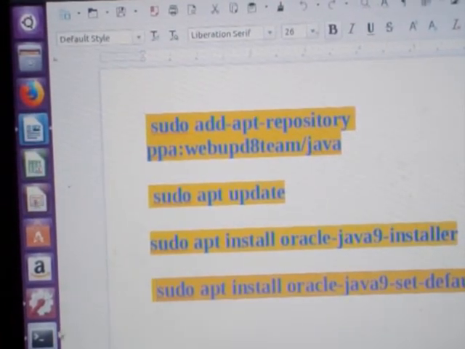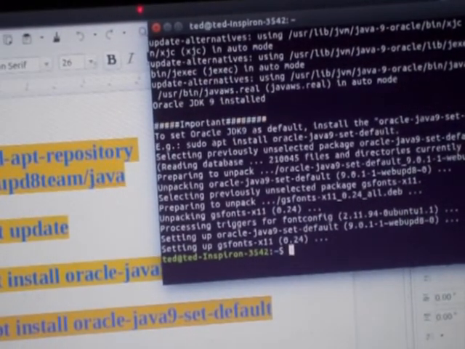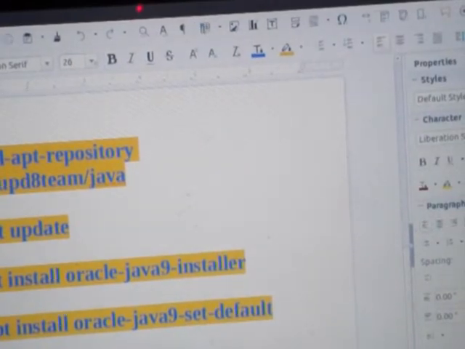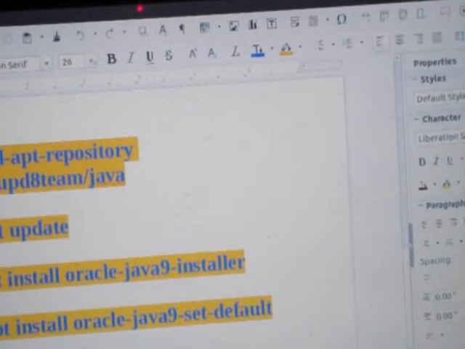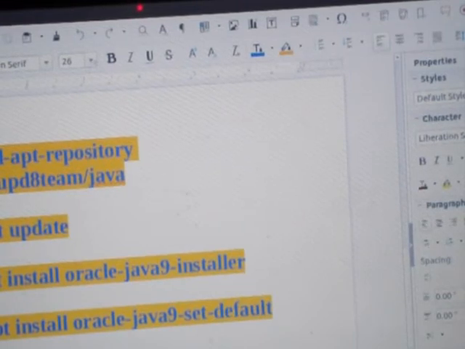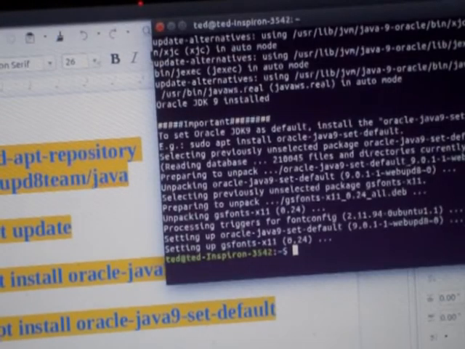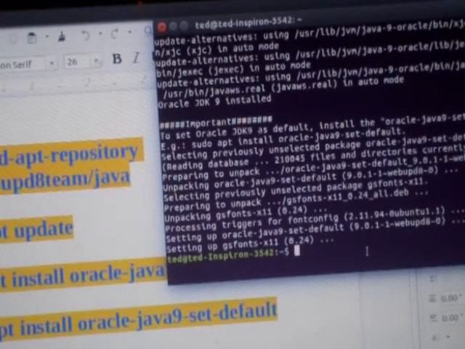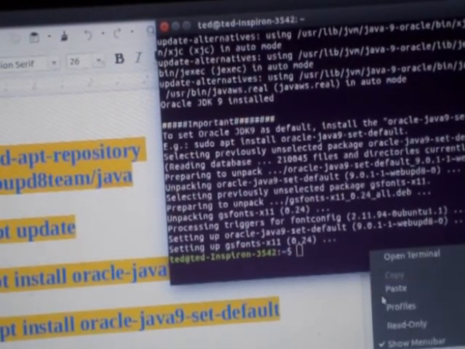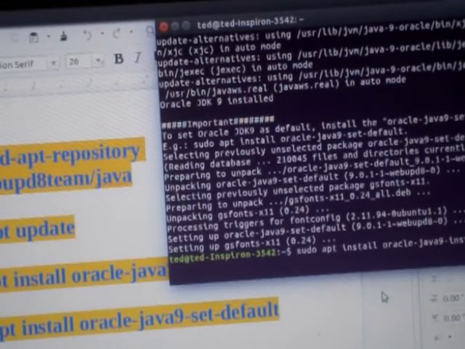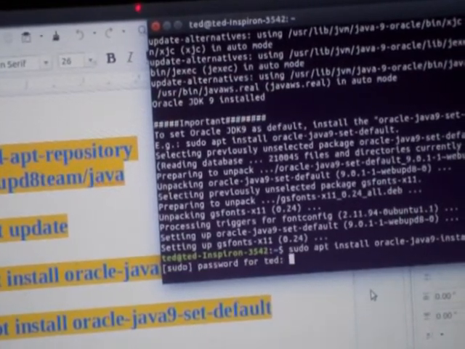Okay. We're now going to place the final instruction right in here. To do this, we're first going to go back over here. We're going to hold down the control key and the letter C. I'm going to say that again. We're going to hold down the control key, and then we're going to press the letter C. When we do, we're going to go back to the terminal box. We're going to right-click it, hit paste, and then we're going to hit enter.